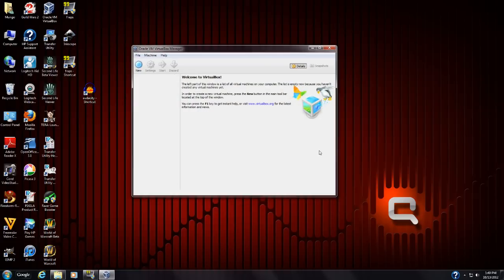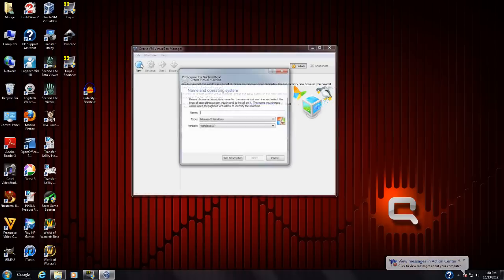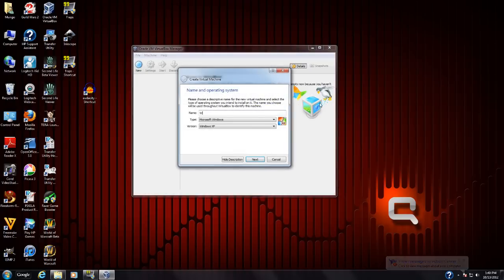Okay, once you install the VirtualBox software, start it up, and you'll be taken to the Oracle VM VirtualBox Manager. And it will look like this the first time you use it. We're going to click on this button here that says New, and we're going to name this virtual machine Windows 8 Release Preview. That way if you install later a regular version of Windows 8 or a different version of Windows 8 on here, you'll know that this was the preview and not the actual version.